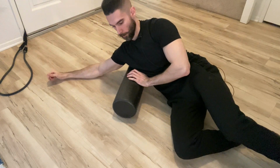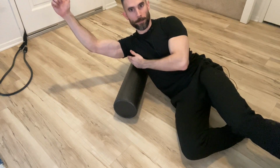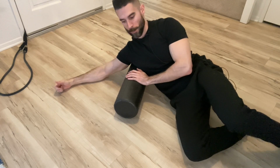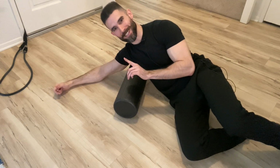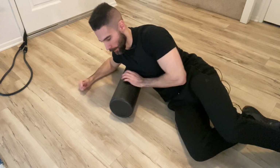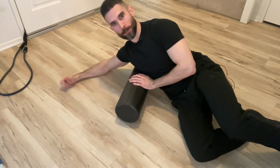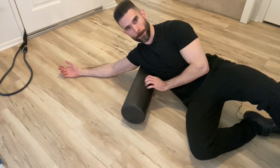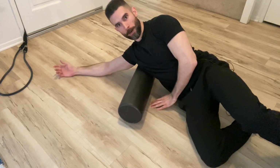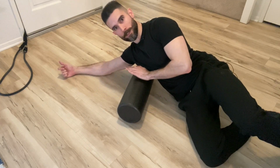So you're gonna put the foam roller right underneath your armpit, maybe a few inches below that, and you're gonna lean your body weight on top of it. I warn you, this is a painful one. So you're gonna get your body weight right on top of there, okay? You're gonna put your arm out here, just totally try to keep it relaxed. And you're gonna support yourself with this hand on the ground. Try to get your body up and on, your weight is gonna be on the foam roller.